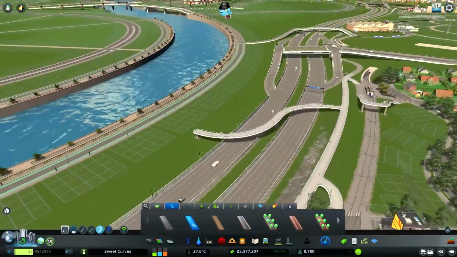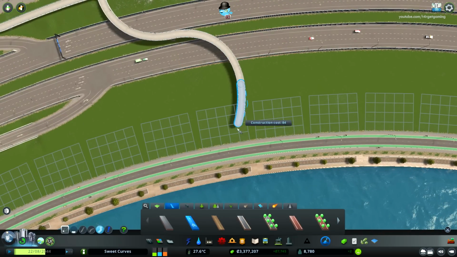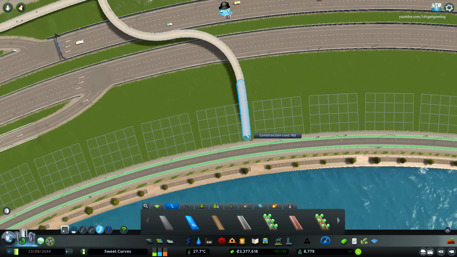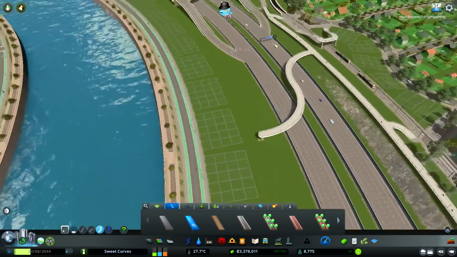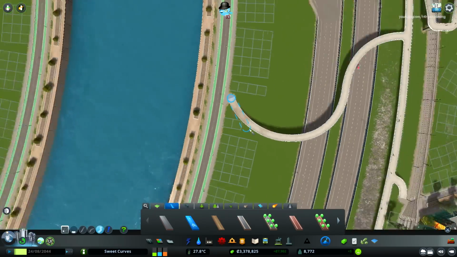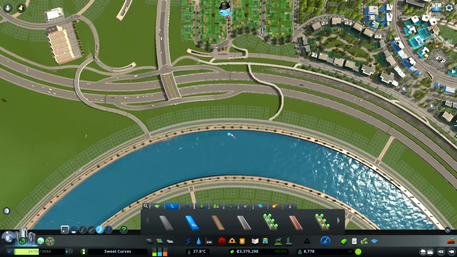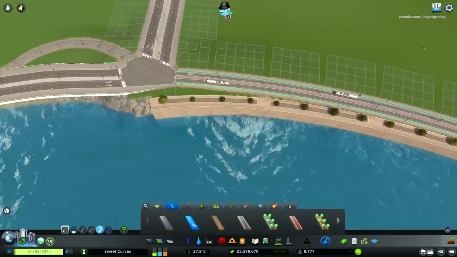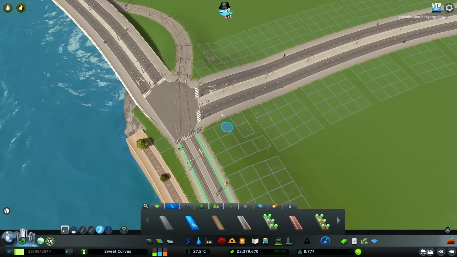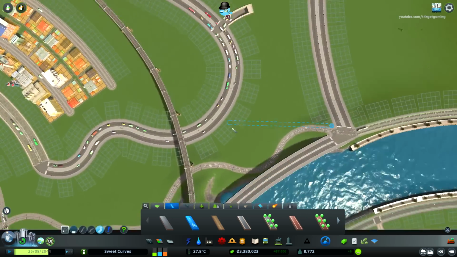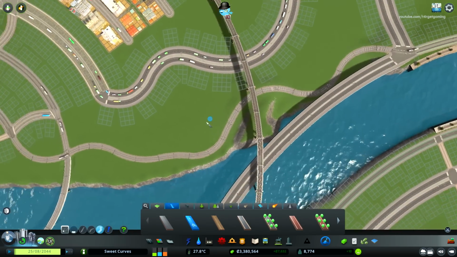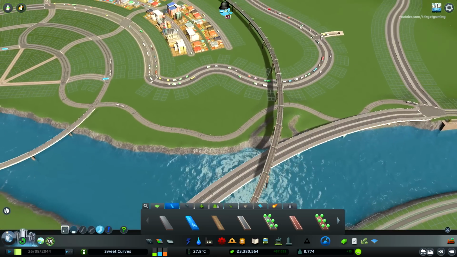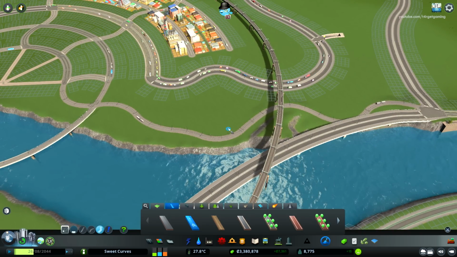Okay, so I think perhaps we can make a connection like this, and now we just have to connect it to this road with bicycle lanes. So let's try something like this for the time being, and that already provides access to this road that has the bicycle lanes. Now we just have to continue the section right where it stops, and for that I think we are going to go along the tram track and see what we can do here.